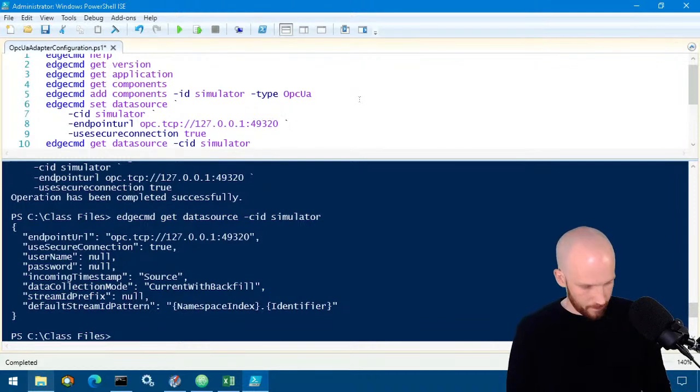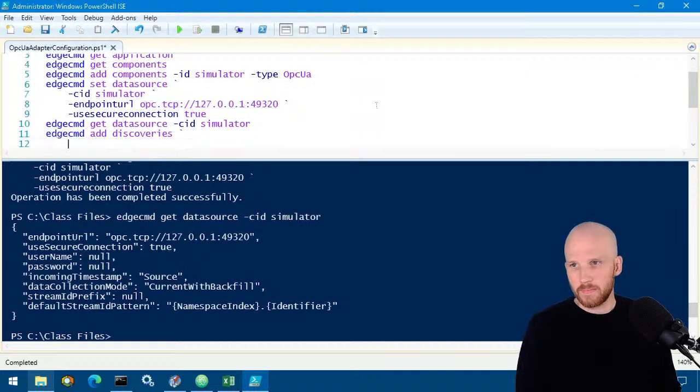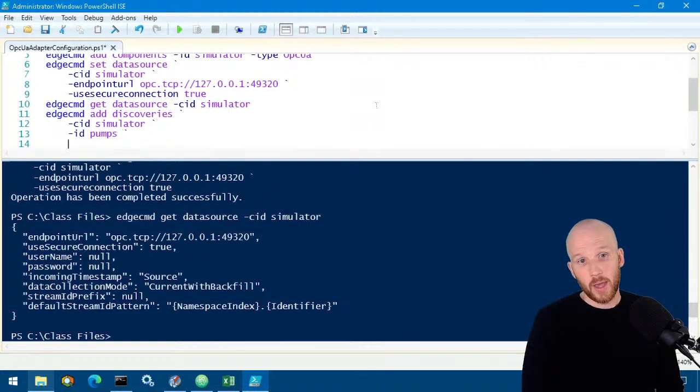We're back in our script now. Let's add a discovery. So we're adding a discovery to something with component ID simulator. The ID of the discovery is going to be called pumps. Looks like I forgot my backtick. And our query is going to be an OPC UA query.